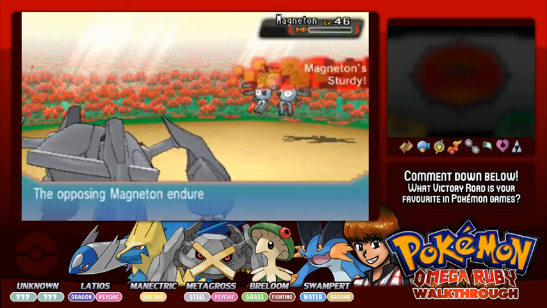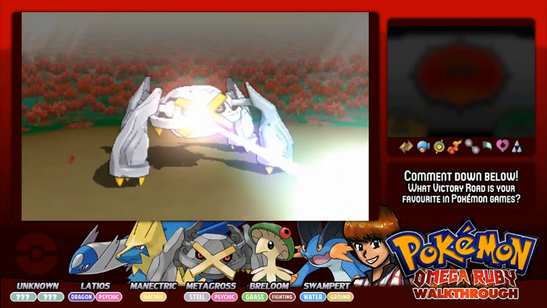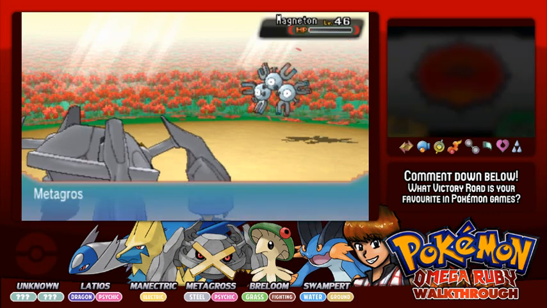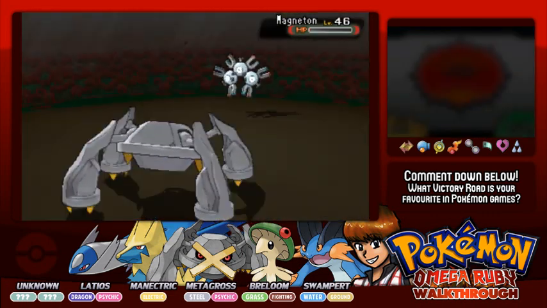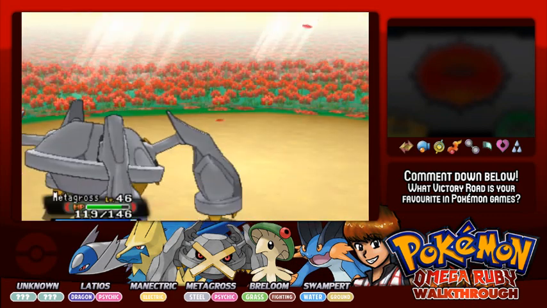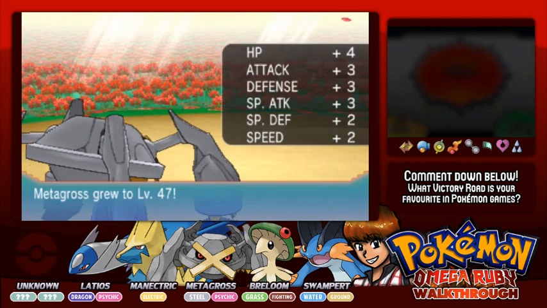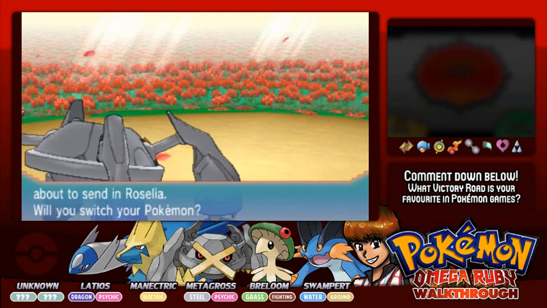And it almost goes down, but Sturdy, unfortunately. Flash Cannon isn't going to do anything. Like, literally, it's not going to do anything. It does a whole 27 damage. So, that doesn't matter. There we go. We defeat that Magneton. What's next? I want to see his Mega Gallade. I really can't wait to see his Mega Gallade. Level 47. Okay. Metagross will actually be a decent level.